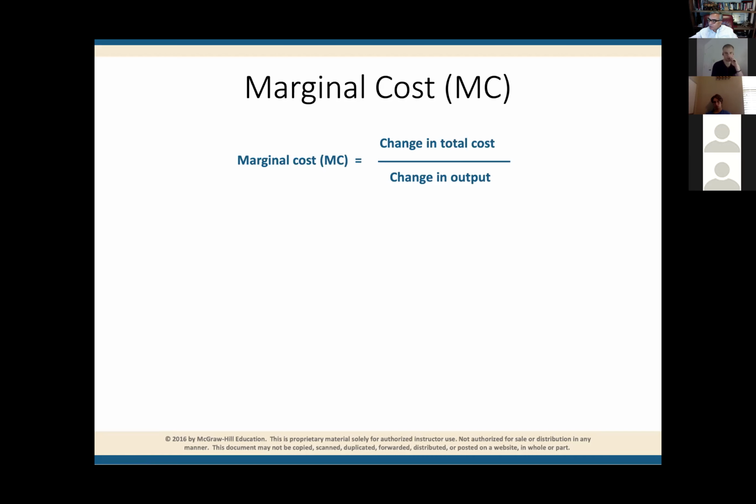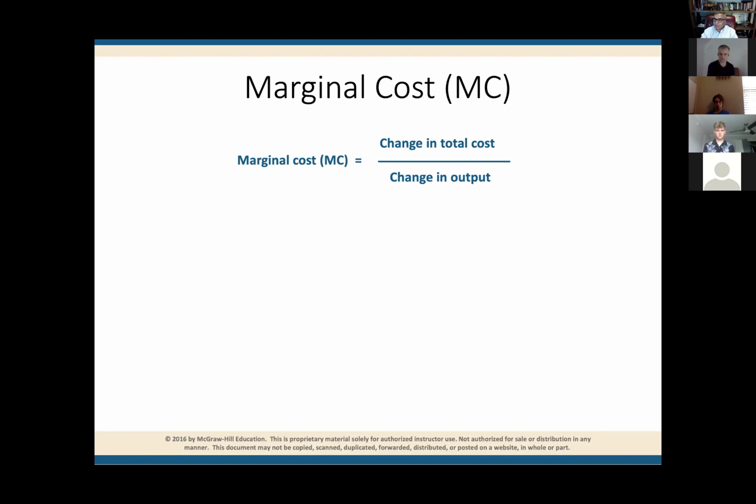So if each unit is going to cost me $2, and I can only sell it for $1.75, would it make sense for me to hire this guy? The answer is no, because my marginal cost is going to be $2 per unit, and my additional revenue is only going to be $1.75. I can only sell it for $1.75. So it would be stupid for me to hire this guy, because by hiring him, I'm going to lose 25 cents on every unit.